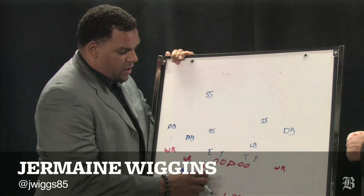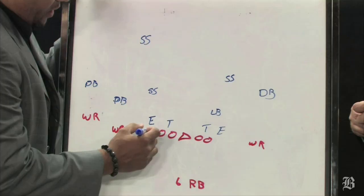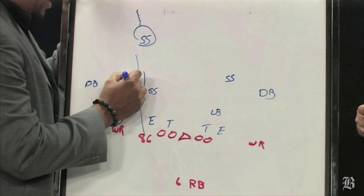Yeah, this is a play that you'll see the Jets run, and Buffalo ran it against the Patriots and was able to score on it. They use the tight end and run him down the seam route. Here it is Cumberland, but in this game it's probably going to be Dustin Keller. They'll run this inside receiver — I believe his name is Schilling — and he's going to run like a little hitch route.